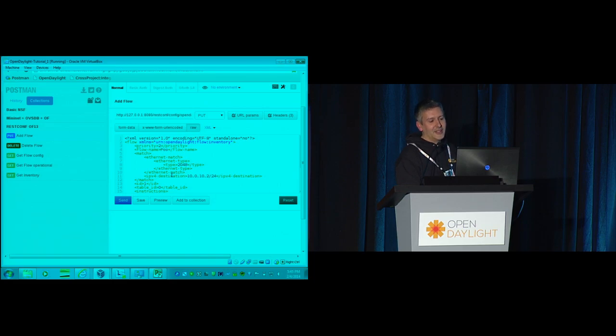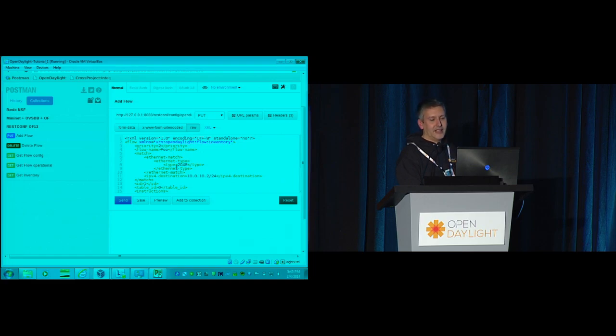Now, the question for everybody is, where do I get information on how I configure this? There are two things you can take a look at. One is the API document that I showed you before. But there is another interesting thing I can tell you. If you want to really play with OpenFlow 1.3, there is a wiki page where you see samples of RESTconf.